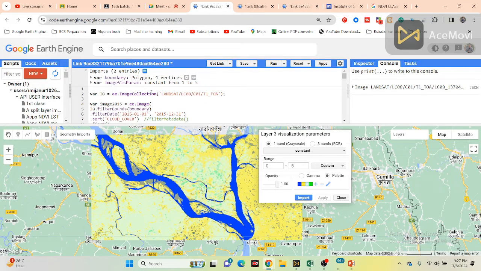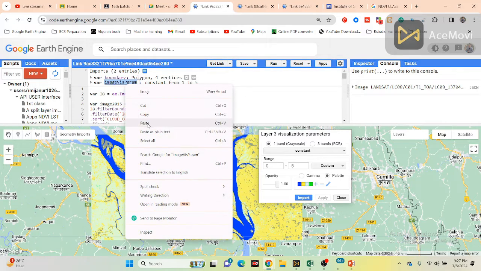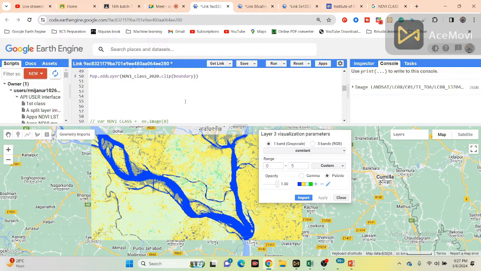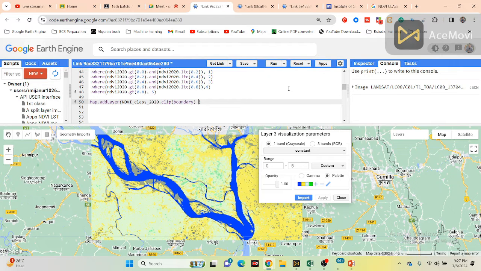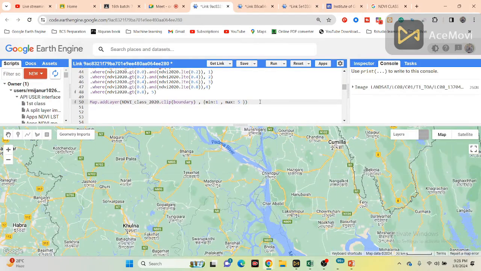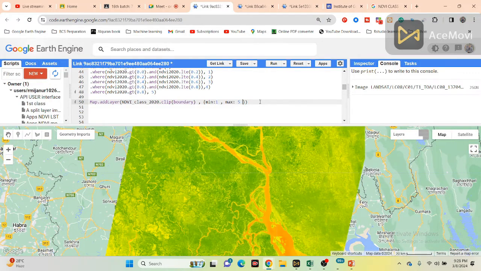Or we can simply copy these things from here, and we have to mention our class range. Let me check. This time we put a curly bracket and put here min. Basically our classes will start from 1, 1 to 5. So put min as 1 and max as, suppose, 5. Now click to run, and now we are going to add the color easily. This time I also get a better result when I want to add the color.